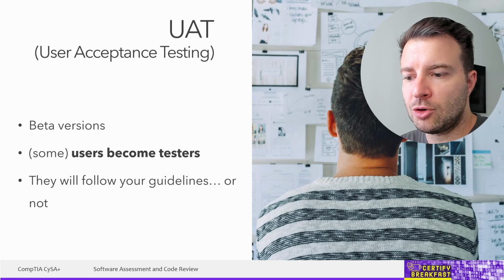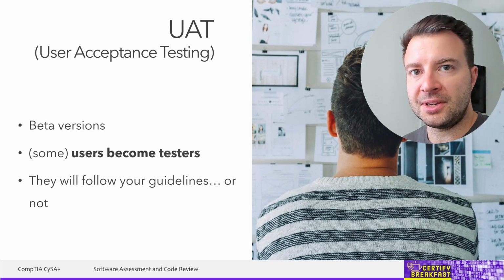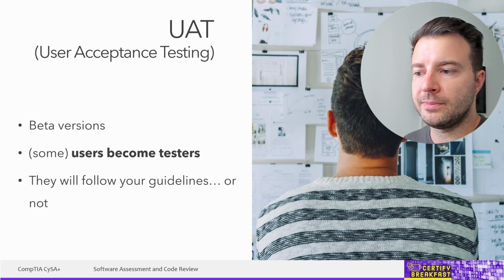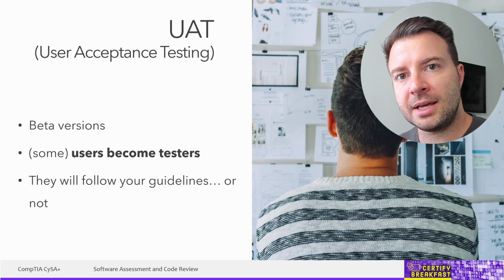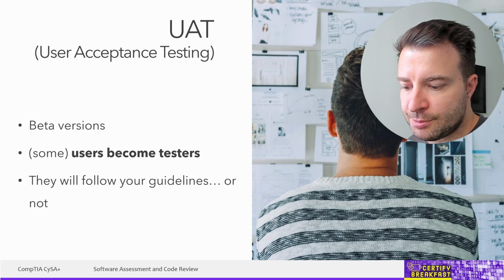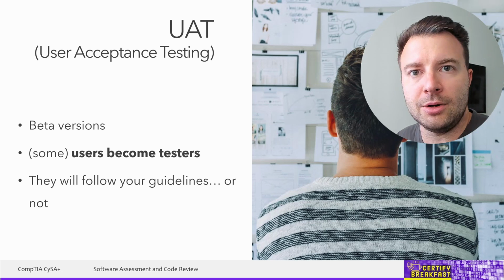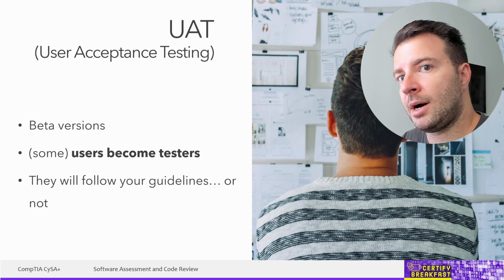Now, the users are going to be testing the interface of your application, and they're going to be following some predefined guidelines. So we're basically going to have some documents here that state the fact that the application is not in its final state, and this is precisely what we need to test right now. Now, they might follow those guidelines or they might not.